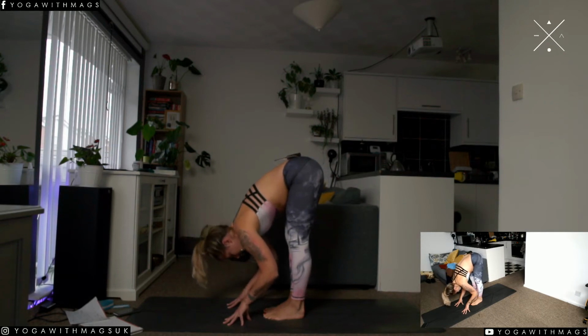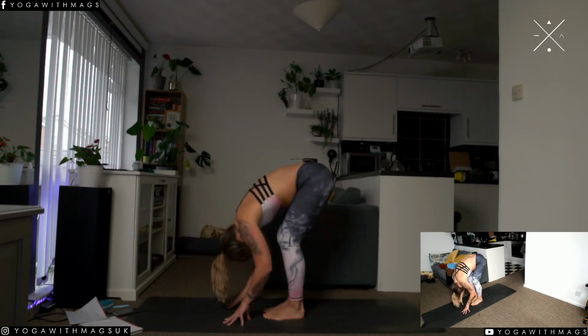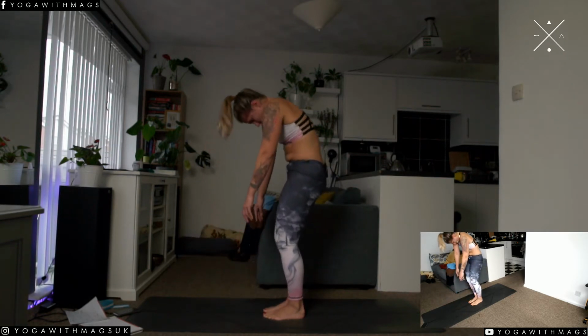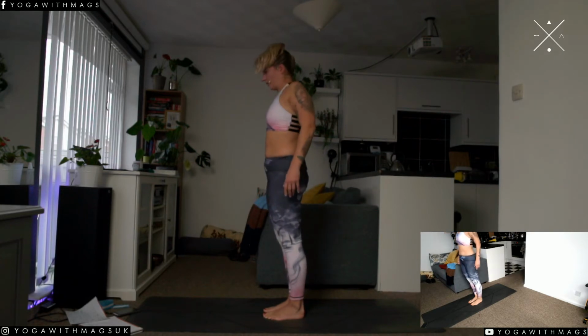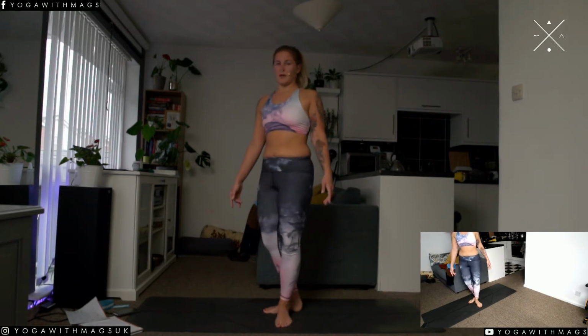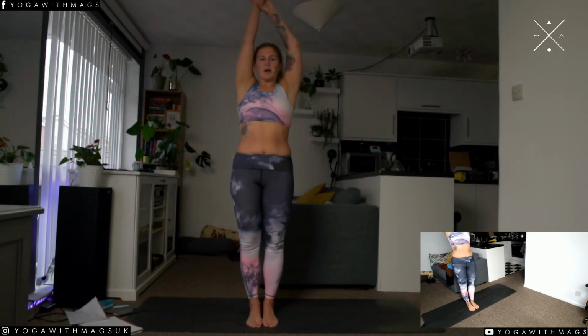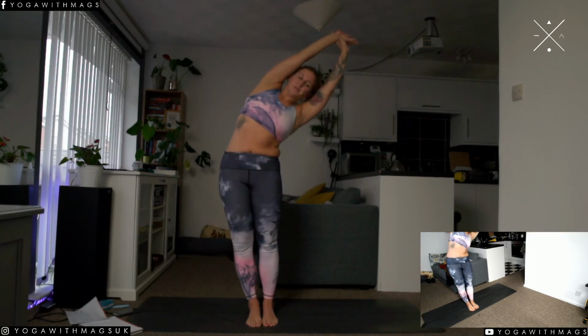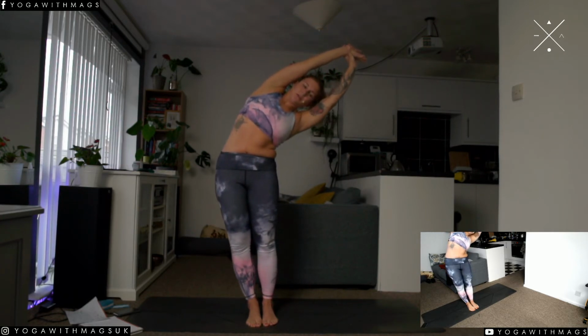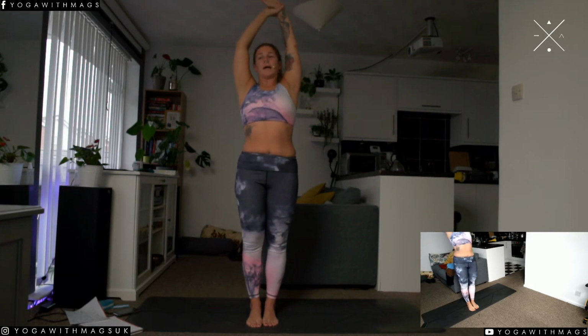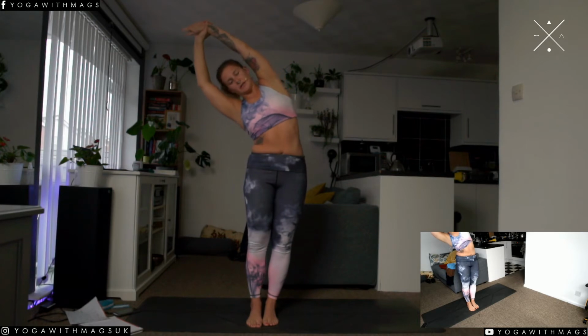Exhale, fold. And then inhale, roll yourself all the way up to standing. Roll the shoulders back and down. The legs together, inhale your arms up, grab hold of your right wrist, lock the shoulder in the socket and then lean to the left. Feeling good, stretch the right side of the body. Inhale back to the center, and as you exhale, switch the stretch.